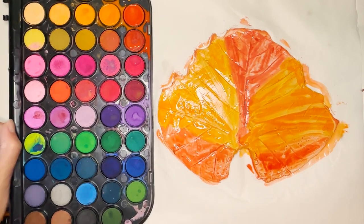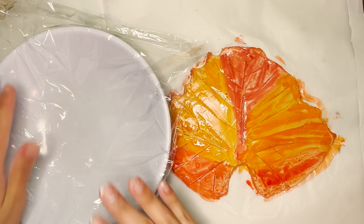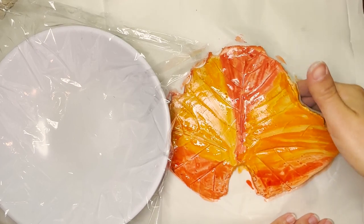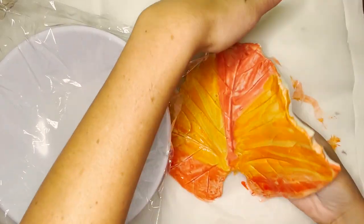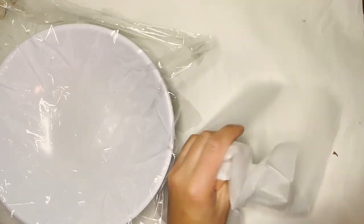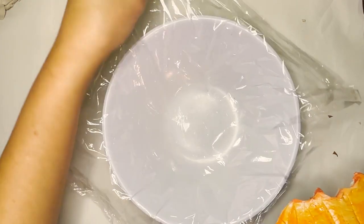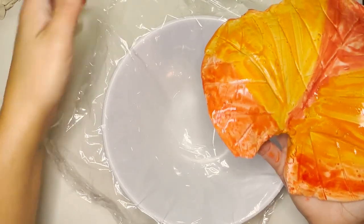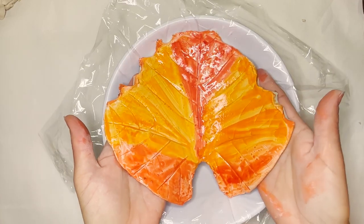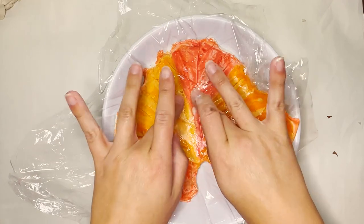Now I'm going to clear my space. Okay, now I'm gonna grab my bowl with my plastic wrap and I'm going to carefully pick up my leaf. I want to make sure my bowl is completely covered with that plastic wrap, and I'm going to carefully lay my leaf into my bowl. Carefully kind of press it in down there.